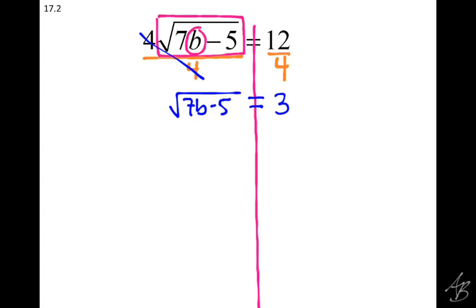So now let's get rid of the square root. How do we do that? We're going to square it. So we square the square root. Remember, the square goes up and to the right. So we square that. So we're going to square the other side also. Square and square root cancel each other out, leaving what?